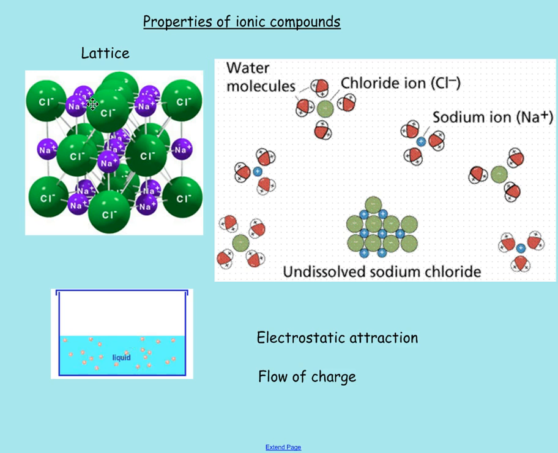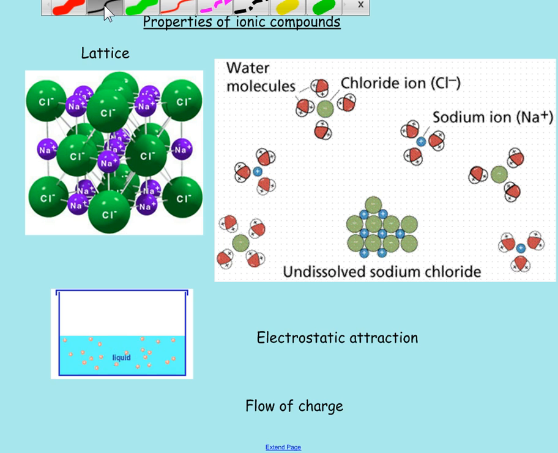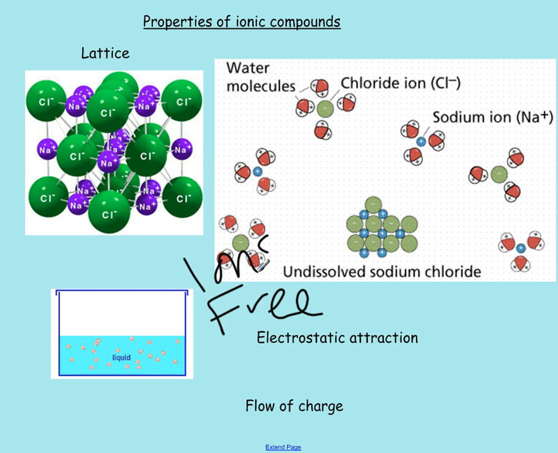Now, when you've got an ionic compound, if I put some salt on the table and I put some electricity through it, it wouldn't go through it. It's a solid, it won't go through it. Electricity is a flow of charge, and the ions here have to be moving to enable the ionic compound to conduct electricity, and it will conduct electricity if the ions are free to move. Really, really important, free to move. It's a lovely answer for anything. Why do they conduct electricity? Because the ions are free to move.